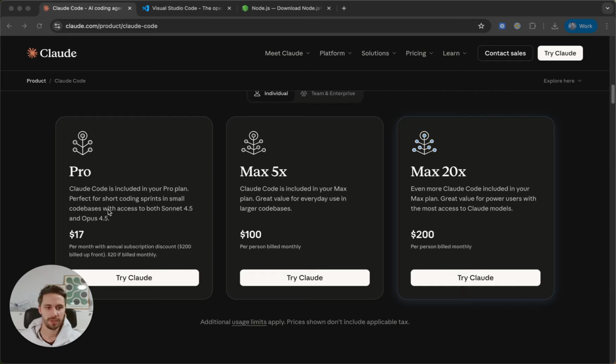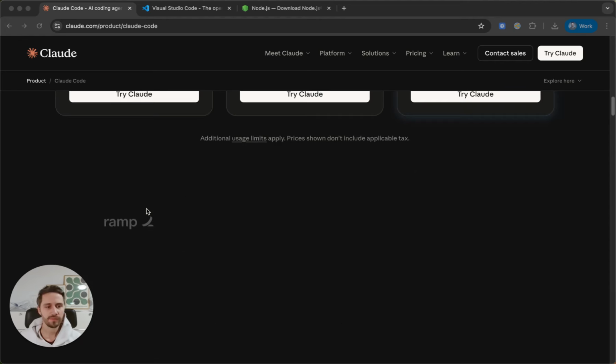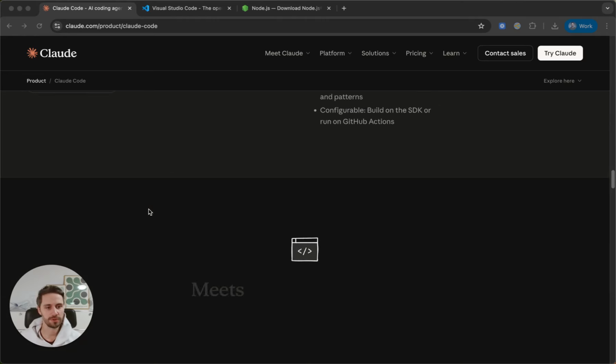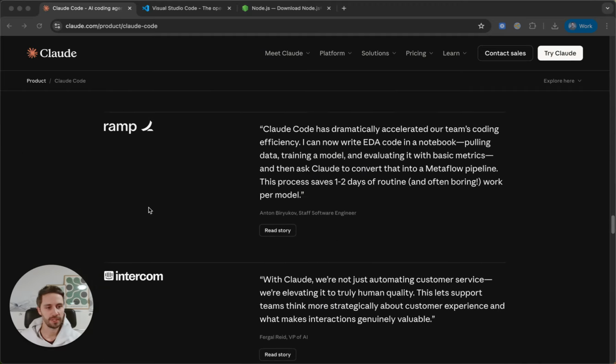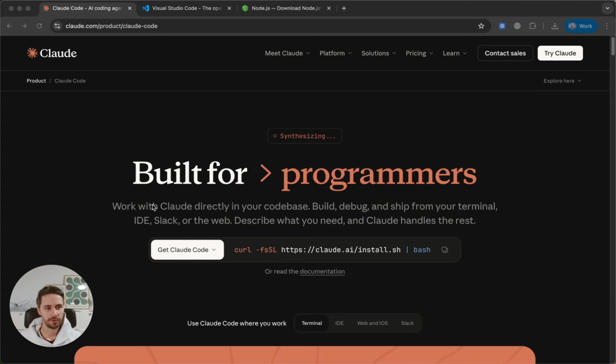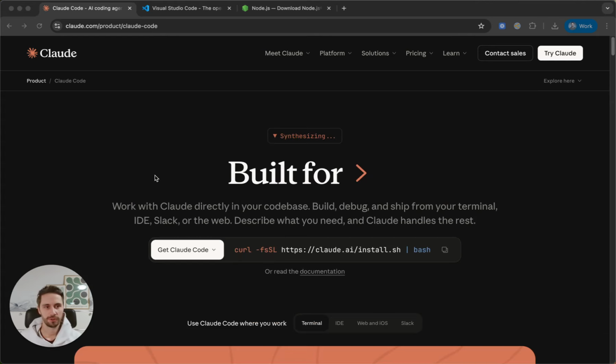I hit the limit several times in the last couple of days, so you can then upgrade to the Max 5x or Max 20x plan. I personally don't need the Max 20x plan for now, so I think that's really for power users. And I will start with the Pro. So you just click Try Claude and then you sign up. So it's very simple and takes a minute. On the website, you also see different companies using it, different inspiration for use cases, and then also different integrations, for example, down here. But before we jump into that, you can actually use Claude Code in the browser.